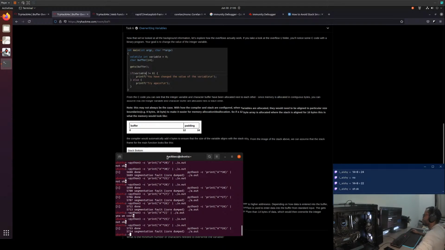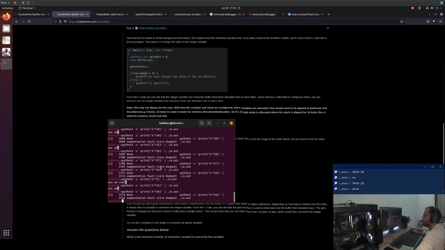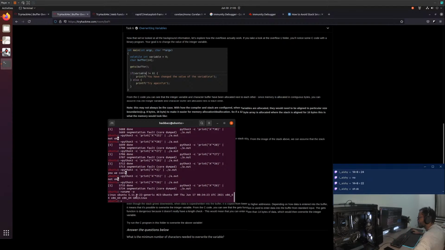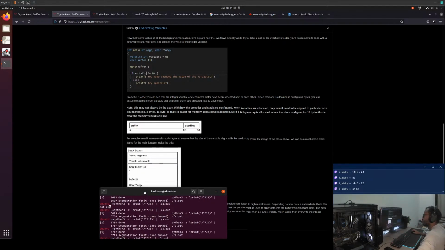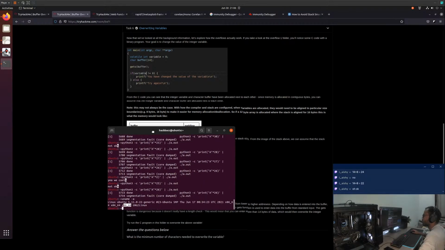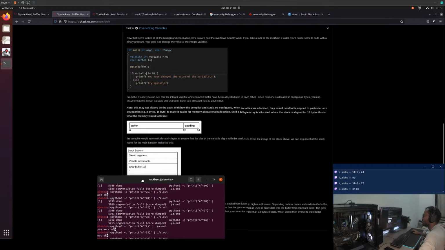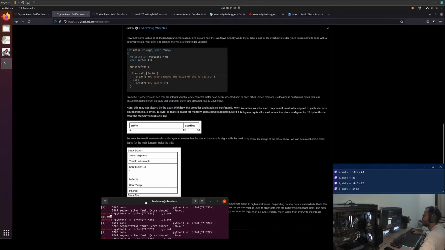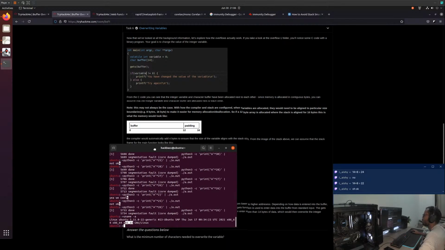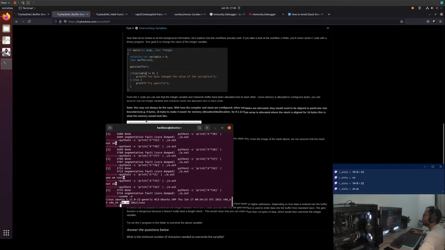Let's find out what architecture this is. It's a 64-bit architecture actually. Okay, so it will be aligned as per 16 bytes.